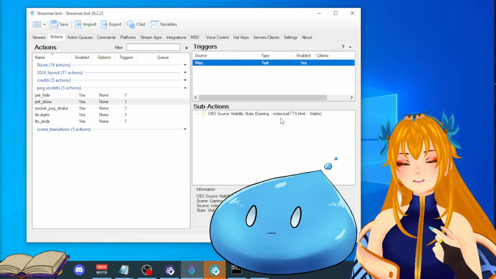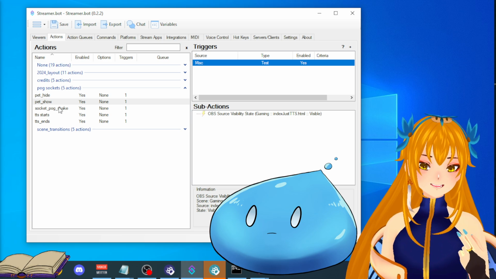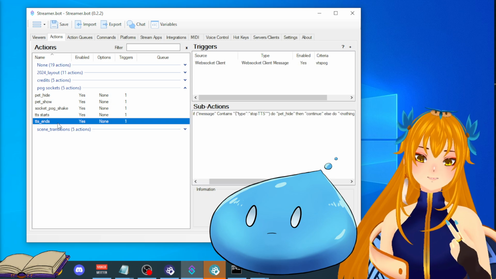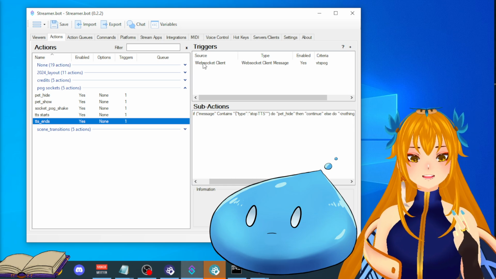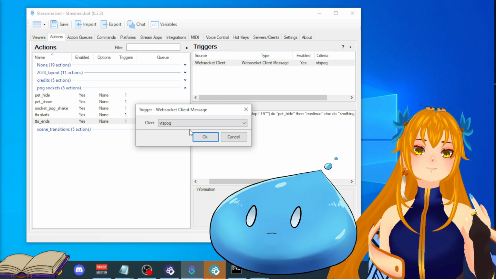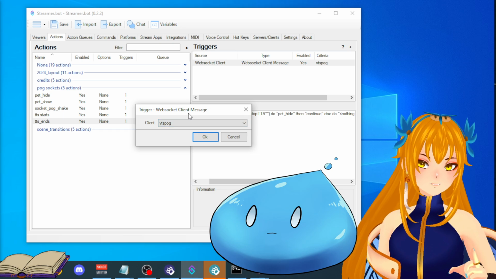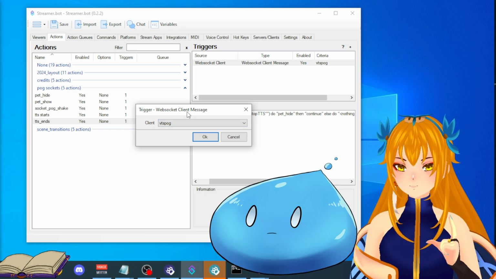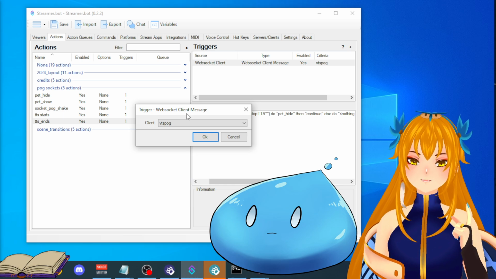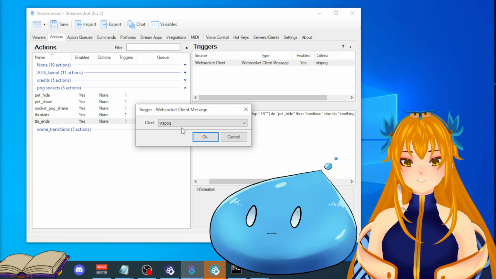So if we do a test here, I have added here a test trigger. It will show the pet. Now the TTS end event. If we go to TTS end, we go again, trigger, websocket client message. We double click, make sure it's pointing to the VTS P.O.G connection. Again, super important. It's not like I made another recording or tutorial and I messed up because I forgot to click this and set it up properly. So make sure it's pointing to your right connection.